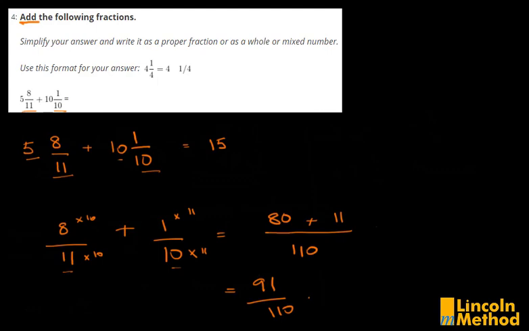So this is the fraction that we have here, and this is a proper fraction, which means the numerator is smaller than the denominator. We have 91 in the numerator and 110 in the denominator, which means this is a proper fraction and this can be used. So we're now going to add this fraction next to the whole number that we had found, and this is our answer. So 15 whole 91 over 110 is the final answer.